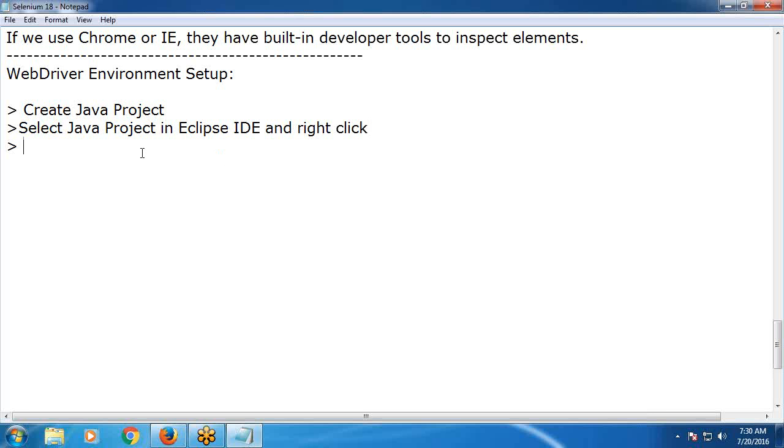Next, build path. Next, configure build path. Next, select the libraries tab.